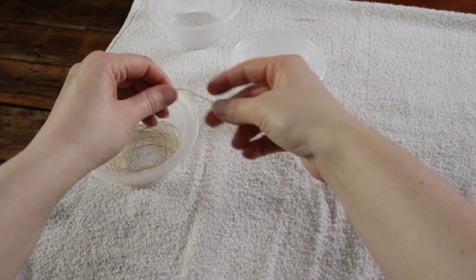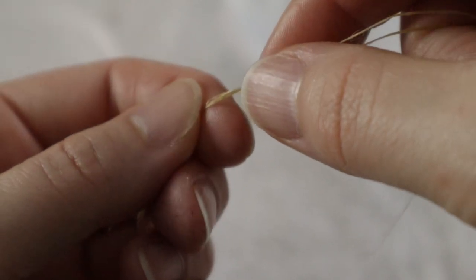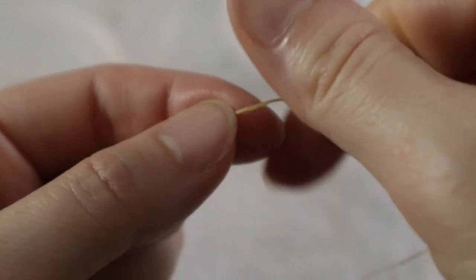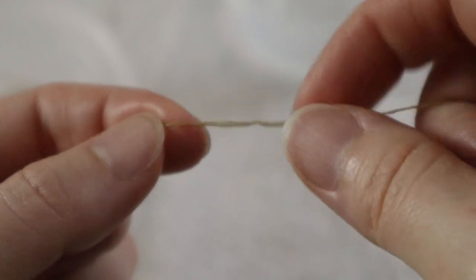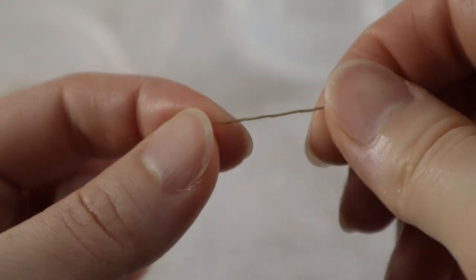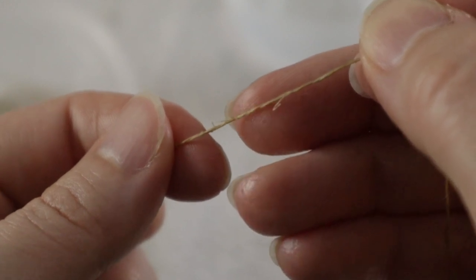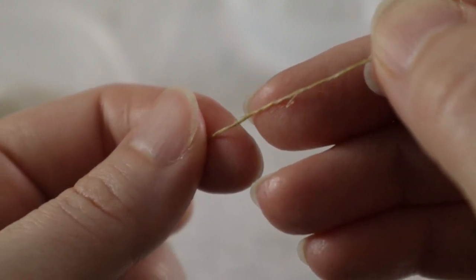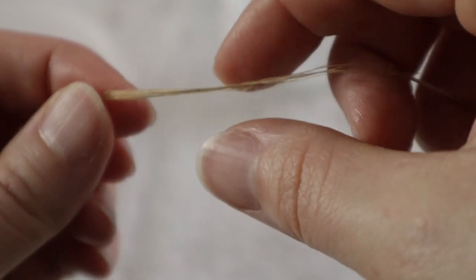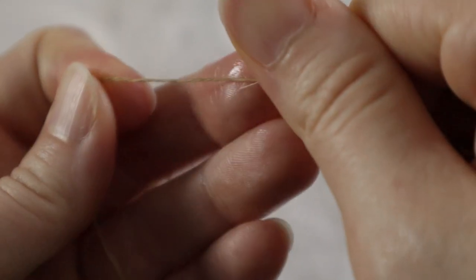You would think that the twist wouldn't hold super well at this point, but the water really helps hold the twist in place. And here's a close-up of that twisting action. And the wetness just helps keep those flyaway ends down during this process. And once it starts to dry, it will hold in place. So during the plying stage, there's not going to be any issues with it unraveling or anything.